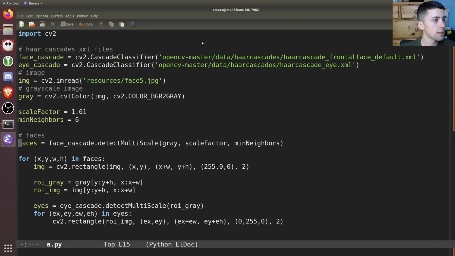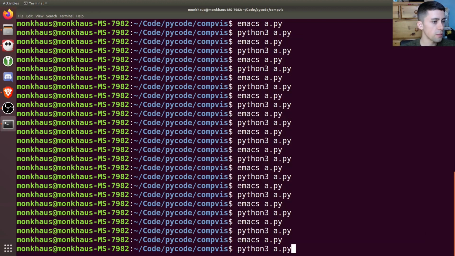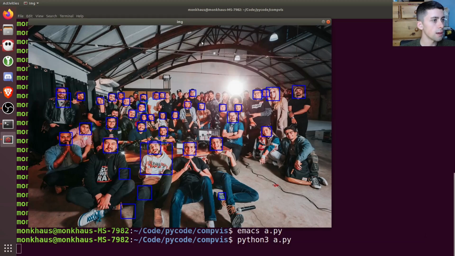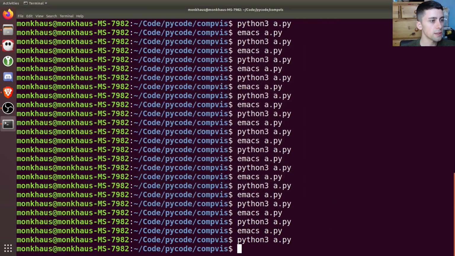So let's just make that 1.05, so 5%, see what we get, and see how much faster that was, just going from 1% to 5%. Again, a lot of false positives. But anyway, I'm kind of just rambling on now, looking at different faces, but hopefully you've understood what this is all about and what parameters you can actually control.